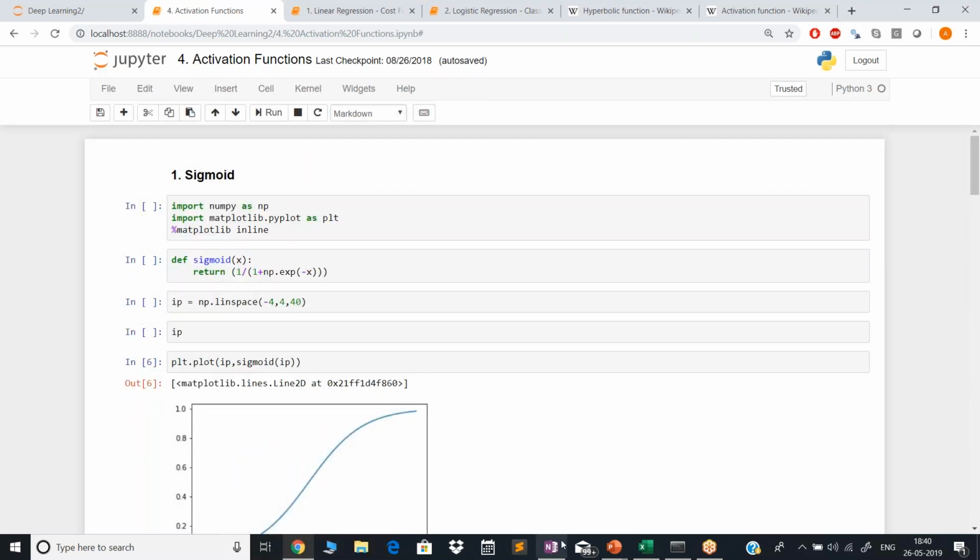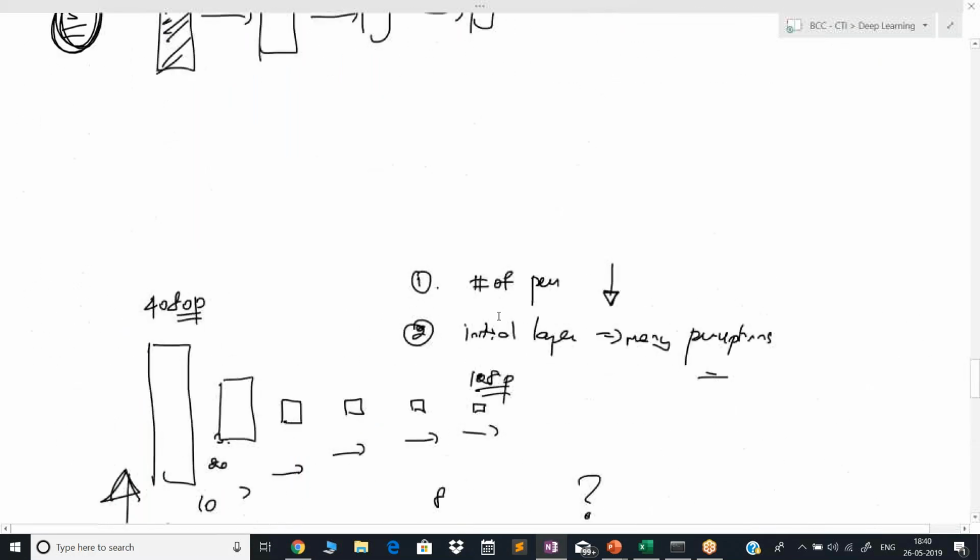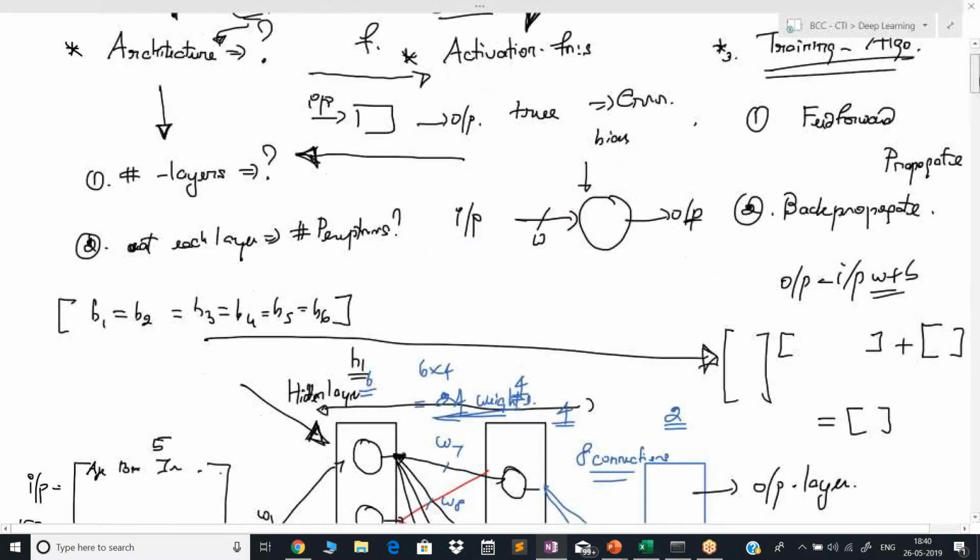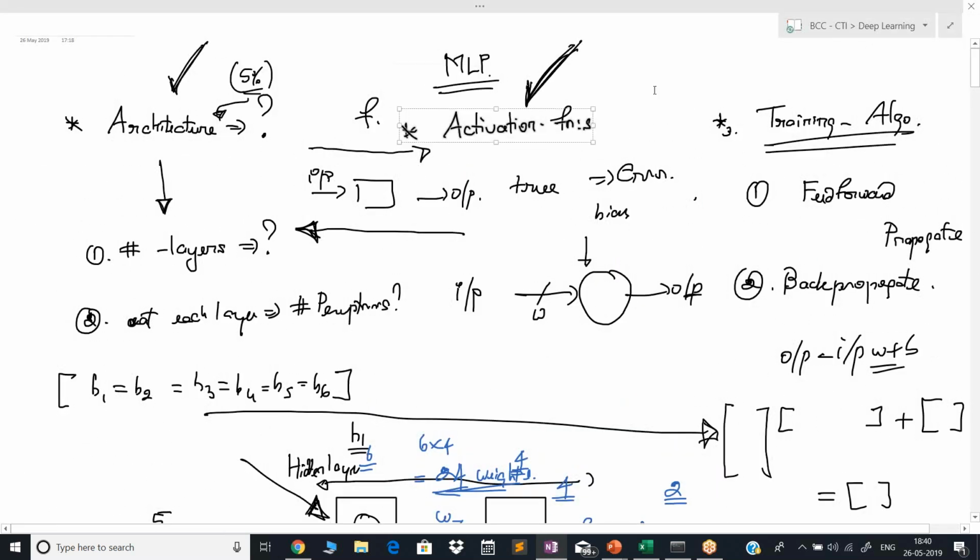Okay. So this is the second point that we need to discuss. What is an activation function? What is its role? The role of an activation function is to make a model nonlinear, or to give you an output which is on par with what we want. Those are basically decided by the activation functions that we're using. First point, architecture. Second point, activation function.